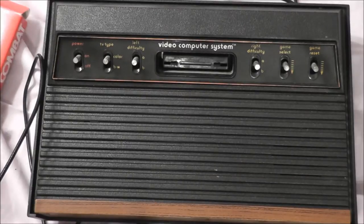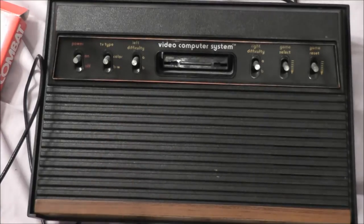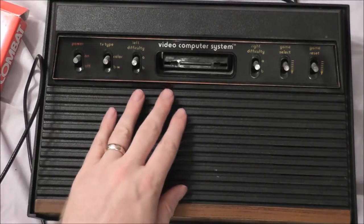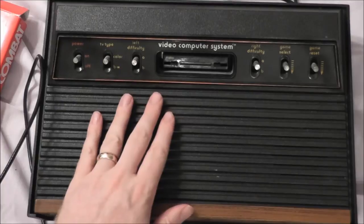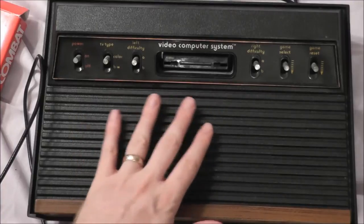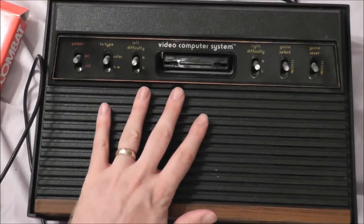The Atari 2600 had a huge library of games — over 500 games made. Not all of them were good, and by today's standard some would be very crude. A lot of the games were high-score-only kind of games: there was no ending, no way to defeat the game — you just kept playing for the highest score possible. The graphics were very crude and very blocky with very limited colors. They often had a flicker because they had to use a technique called bank switching sometimes to get the most out of it — almost like flickering between two different programs at the same time.